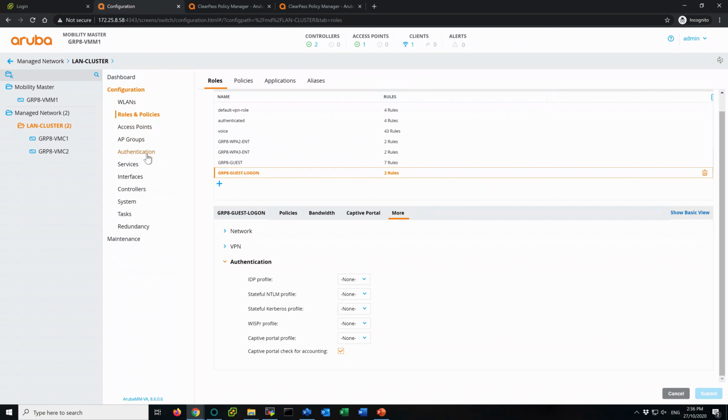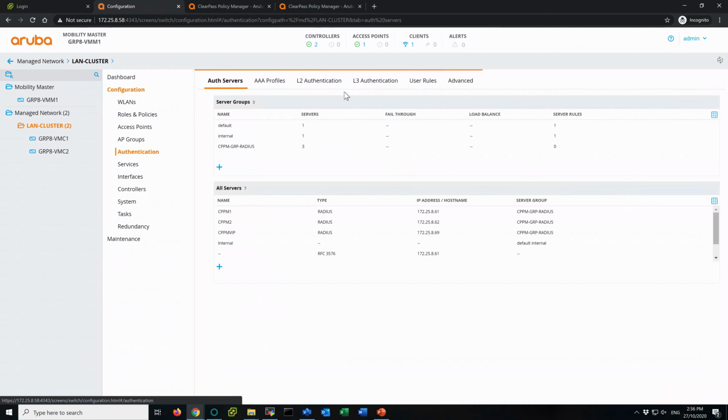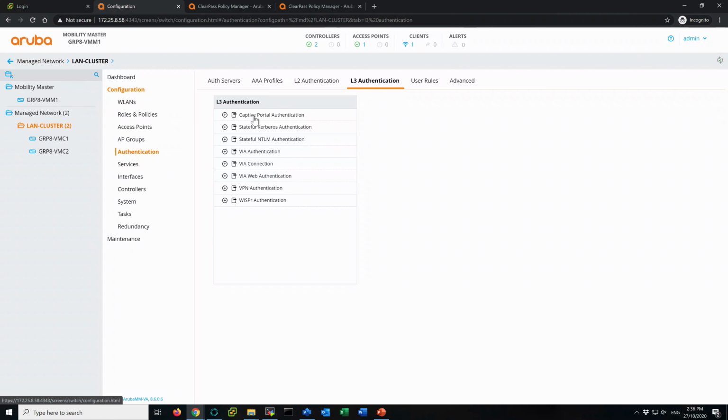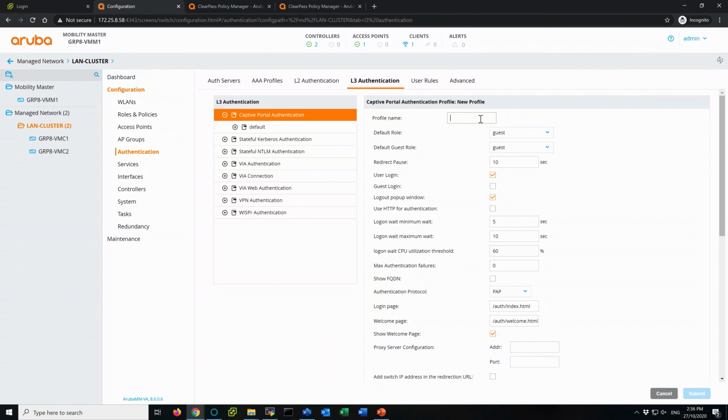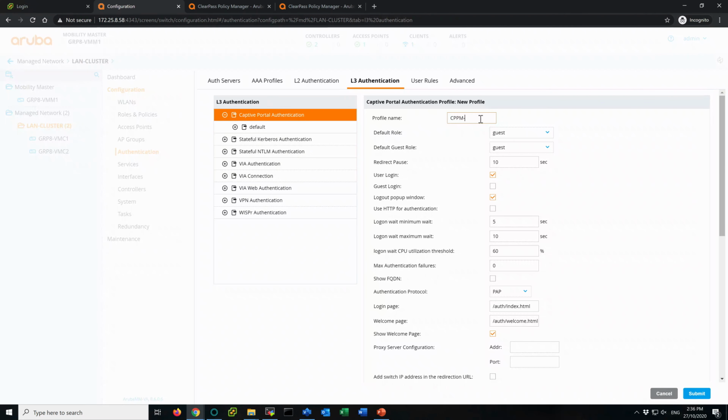So the Captive Portal profile can be configured under authentication, L3 authentication, and Captive Portal authentication, right? So we can create a new one. We call it CPPM Captive Portal. The default role in this case, we should switch to the role we defined for this one.